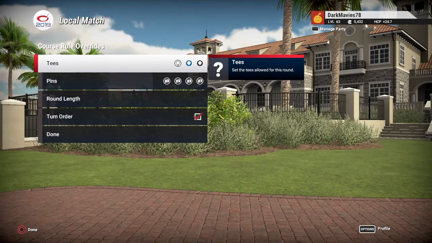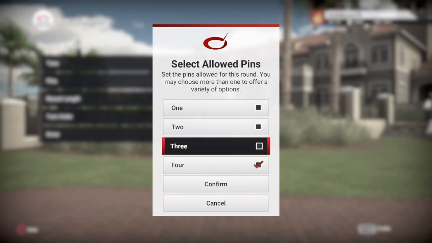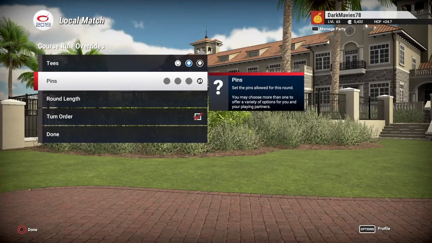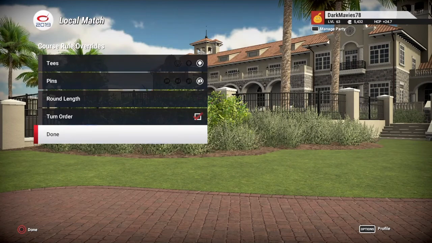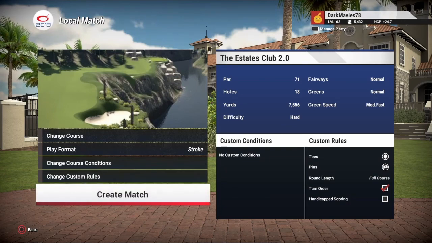Right. Black tees, pin 4. If you want the most fun, challenging. Out of respect for the people who build these courses, this course is by Evan Waldron. Evan, nice Welsh name, I think. Could be Ivan, it could be Russian, and I'm all wrong, but yeah. Did I pick pin 4 there? Yeah. Okay.